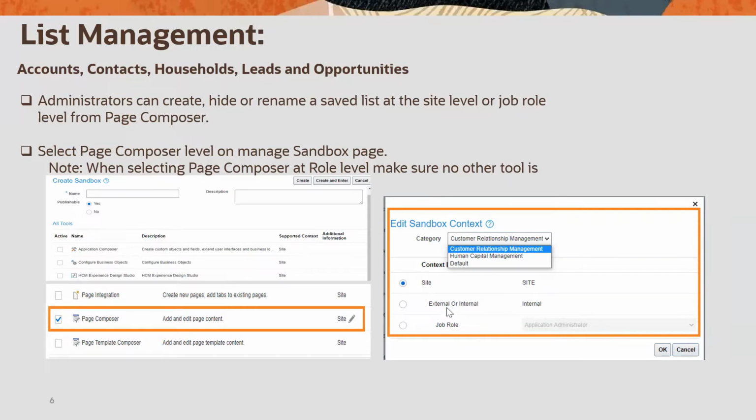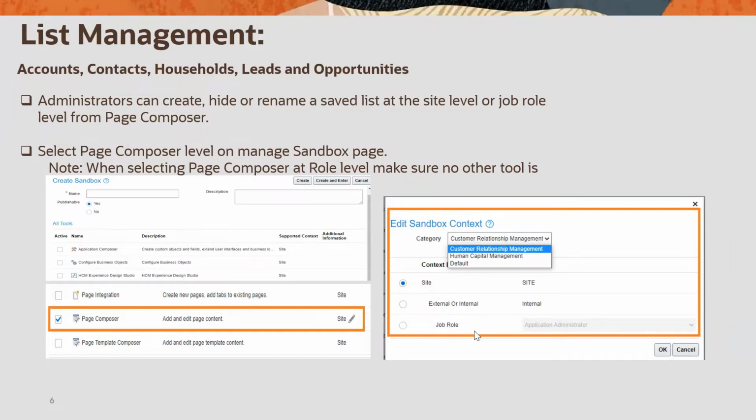And external or internal, I think this is related to internal users and some contractors or partners. So in that case we can select the external or internal option. Then the third option is job role.